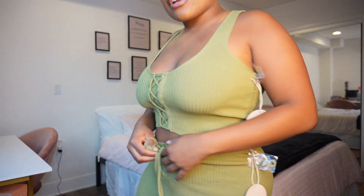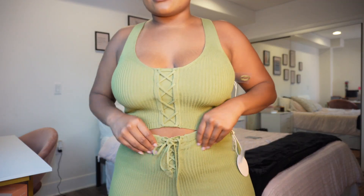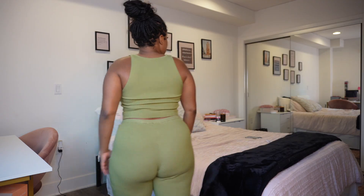It was my first time ordering from them so you never know what size to get. I like this — it's so casual but you can dress it up too. I could see myself doing a full face of makeup and jewelry, but I could also lounge in it, even though it's kind of too expensive to actually lounge in. The pants and top just go together so seamlessly it could literally be a jumpsuit, and it's so comfortable.